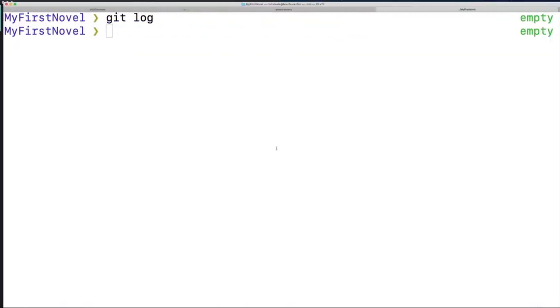In our case, our branch is called empty. So git push origin empty. I don't have to be on this branch, by the way. I happen to be on it, which is very common, that you're taking a look at what's on a branch and then you push it up, but you don't have to be on it. So git push origin empty.